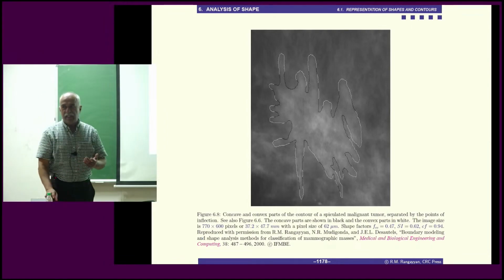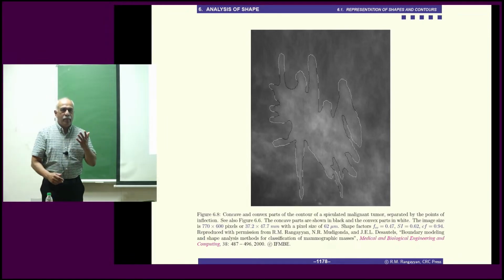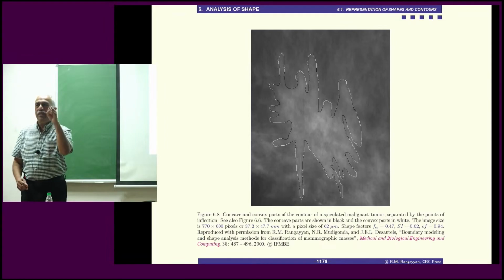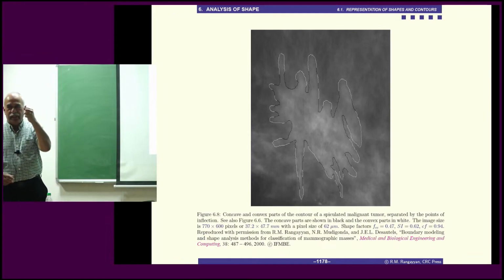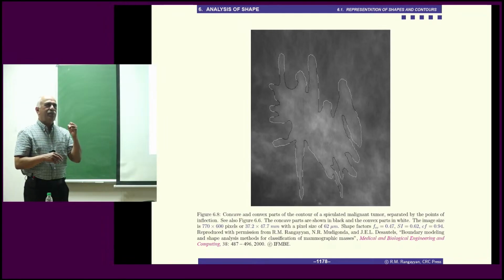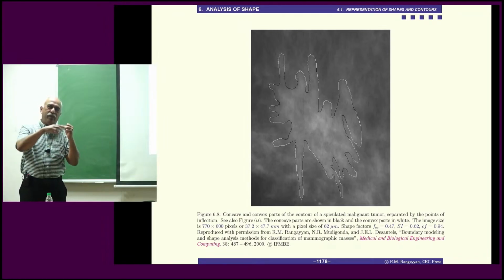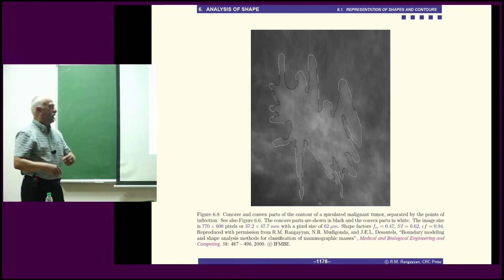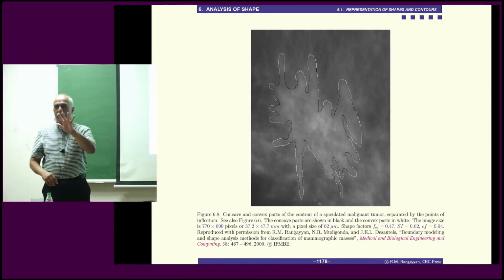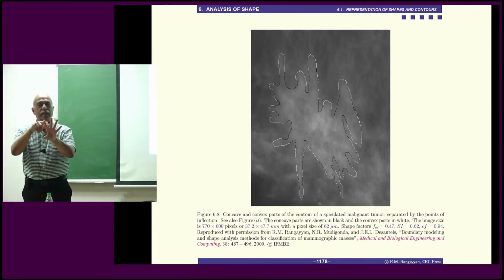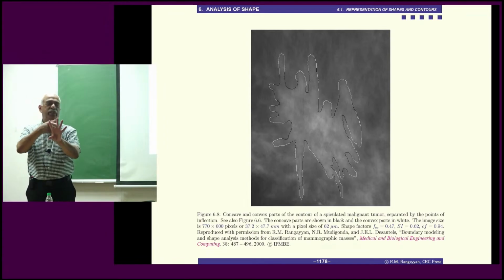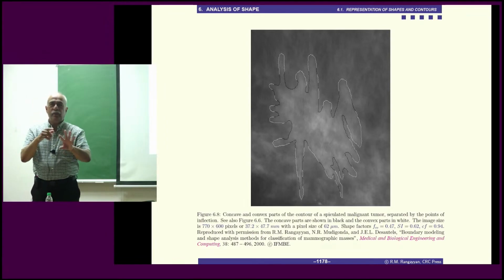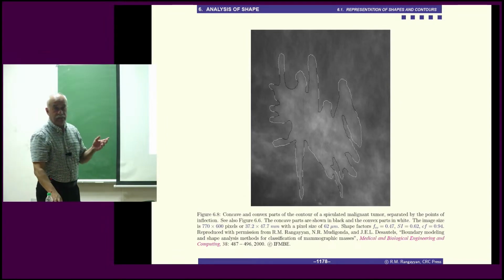And Dr. Desertel gave us a very basic idea that if a mass or a tumor is benign, it is usually solid and has a nearly smooth round or oval shape. No concavity, and especially if there is a convexity, there must be a concavity. The whole thing is convex. There could be small artifacts. But if it is malignant and spiculating, there is a protrusion, and there are multiple protrusions, and between protrusions there must be a concavity. So the presence of concavity is an indication of malignancy.